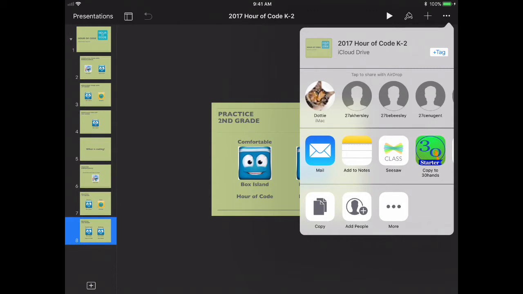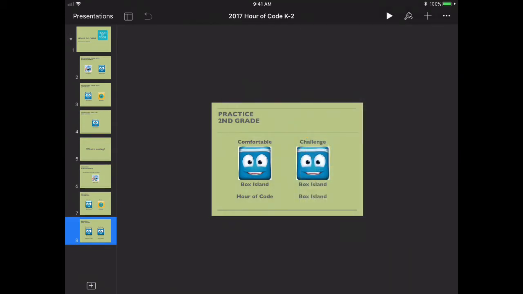If you want to be able to see the Keynote right from within Canvas, then the student needs to submit it as a PDF. You can view it as a teacher right within Canvas. The only problem with that is when you view it as a PDF, you don't get to see any videos or hear any audio that might be in there. So those are your two different options.